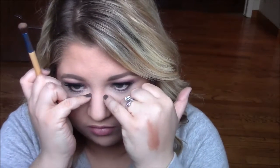With my nose, I like to kind of curve in the middle of it a little bit more, so it isn't such a wide nose. So I'm just gonna do that. I don't usually bring it all the way up and down. I just do a little bit right in the center. You guys see that?